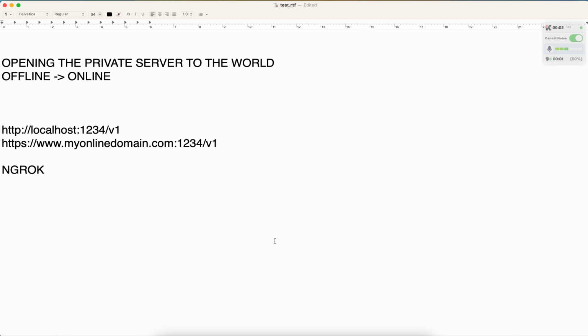In this lecture, we're going to create the iPhone app interaction with the LLM that we have on our server. In order to do this, we're going to use the interface that opens it to the world, because as soon as you have an iPhone app that you're developing, or even an Android app, you need to interact with some kind of a network that's available online. And that's why we created this interface with Enro.